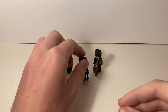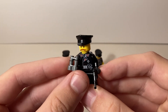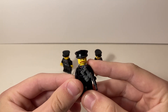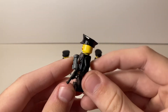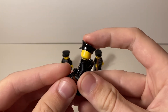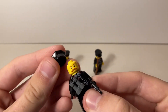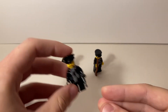Next is the commander — same body naturally. I used a bit of black thread and tied his field glasses around his neck for a nice little effect. I wanted to also use LEGO headphones for a radio set, but I couldn't find that piece. I made his hands black so he has fancier gloves, and he has a different gun from another Battle Brick kit. He's the only one with the fancy hat. He has a mustache face — I looked up whether Panzer crews had facial hair, and I liked giving this guy a big classic German mustache. He looks awesome.